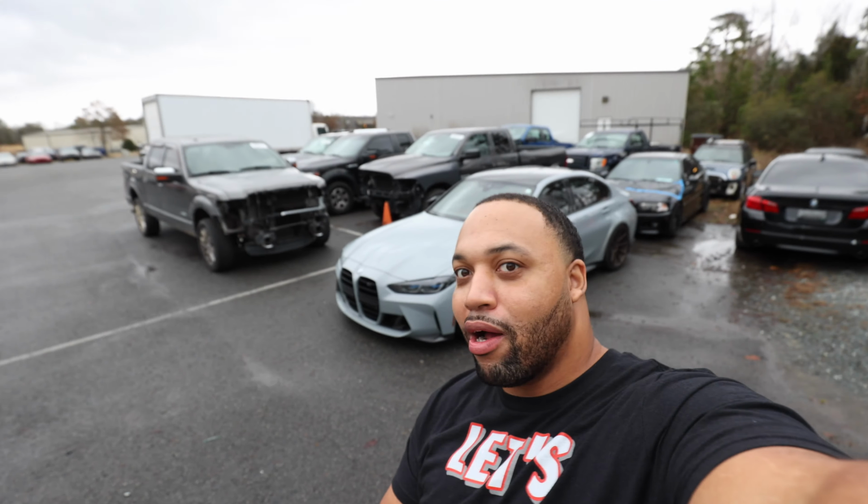All right, so we'll go ahead and get it to the dyno. Y'all see the car right back there. Go ahead and pull this bad boy in, put it on the dyno, and let's see what it makes. All right, let's get it.